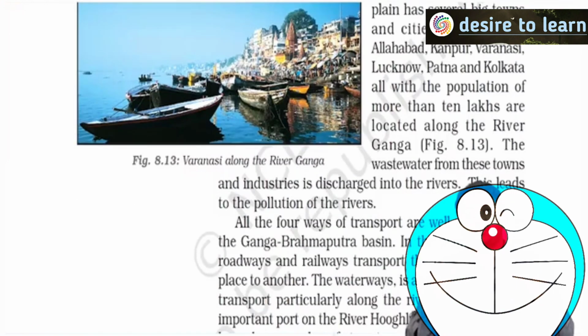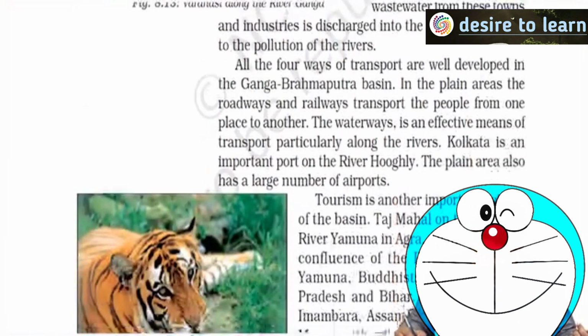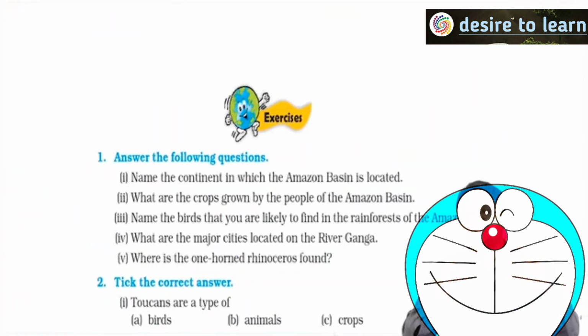Then they also talk about the different cities which develop along this, the different cities through which the Yamuna, Ganga and Brahmaputra flow, and the benefits. And they also talk about the port facilities present in this region. So all this, as I told you, I'll be helping you to remember with the help of maps. No need to worry much about this chapter.